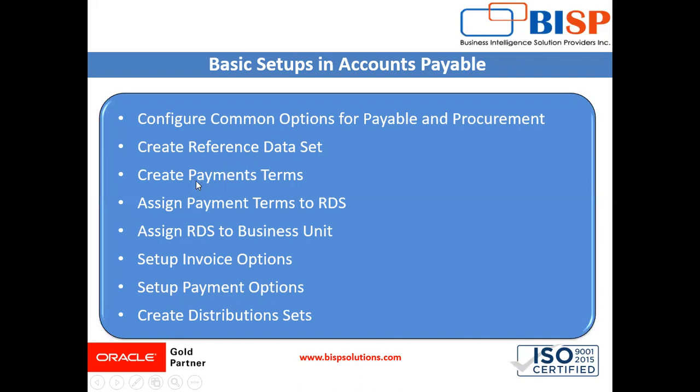First, we associate this payment term to the reference data set. After that, we associate this reference data set to the business unit so that we can use this payment term in our requisition, purchase order, and invoice, right? We have already created this reference data set in our application, and we have also assigned this reference data set to the business unit, right? So let's create the payment terms.